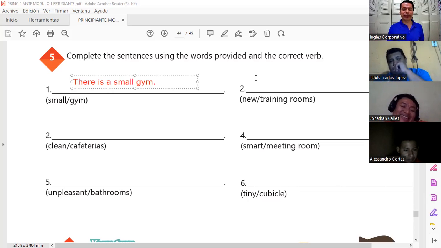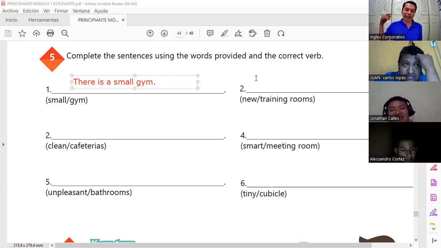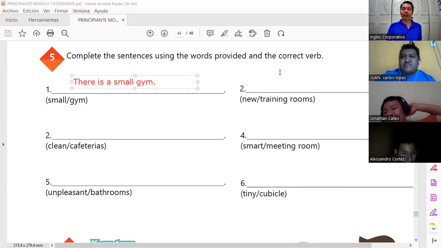Y si no, le dice al teacher: teacher, please, can you speak more slowly? Can you repeat that, teacher, please? No problem, yes. Or you can watch the video again and again, right? Puedes ver el video varias veces. You are good, Jonathan. Teacher, trust, I don't understand. Trust in yourself. Confía en usted mismo. Yes, you can do it. And also remember to practice every day, right? Una canción, una película. Yes. Estos días que vamos a tener de ocasión hay que meterle.